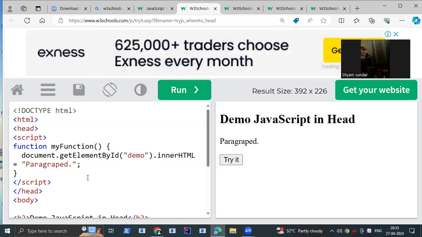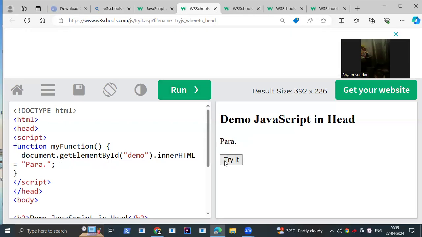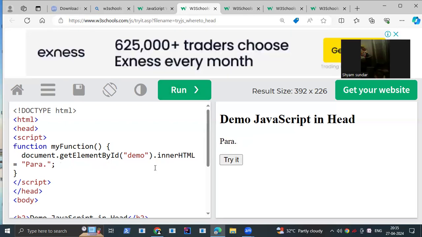Paragraph. Whatever you keep here can be changed. I kept only para, because I have kept only para here. This para is the content stored in the inner HTML, and it will be identified by this method.